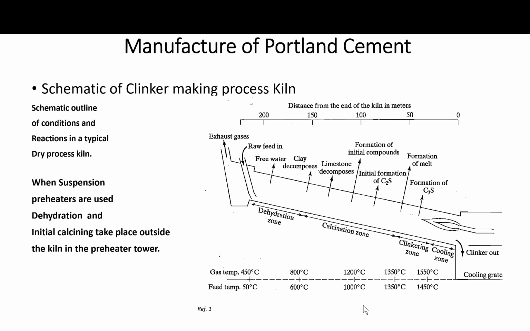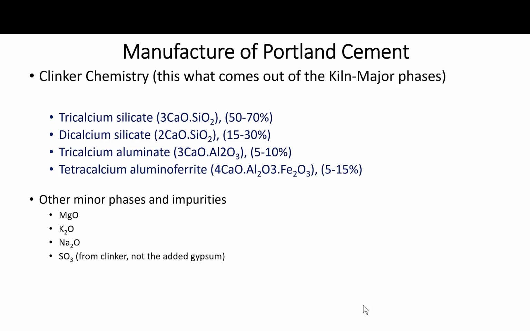I have to say though about the benefit of a wet process. In the wet process, it helps control the chemistry of the raw material, and also drives off some unwanted impurities such as alkalis. But its energy demand is higher. That's why the majority of the clinker is produced using the dry process. About 74% of clinkers are produced using the dry process because it's much cheaper. So let's get into more details.